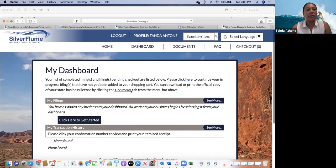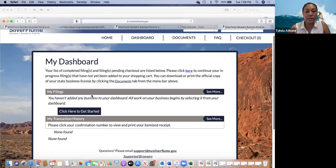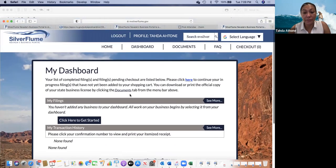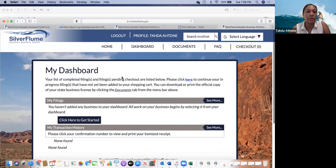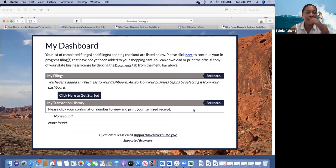Okay, so when you come into Nevada and you've got your businesses going, your businesses are usually going to show up here in your dashboard. Since we don't have anything, we'll have to populate it first. But you're never really going to see that here because we won't make it all the way through the filing process, since we aren't actually, well, maybe we are. Maybe Anna is going to file her business today, giving her information. She could go take it, but in order to get there, we'll just get started.